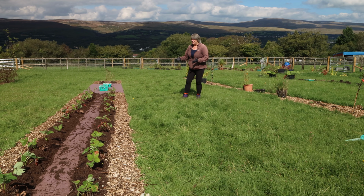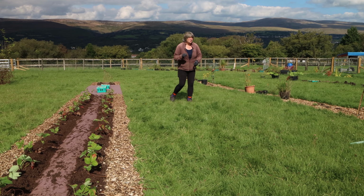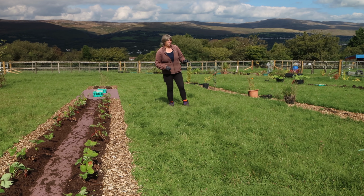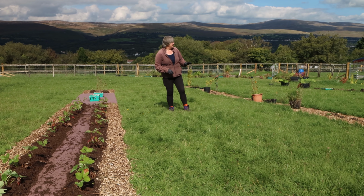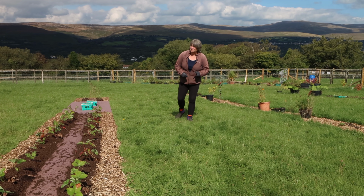And again, I'm quite pleased that we're taking that approach of it's temporary so we can move things around as we want to. The only things we're not going to move around is the perennial fruit trees and the large shrubs. So I've had to be pretty certain that they are where I want them.